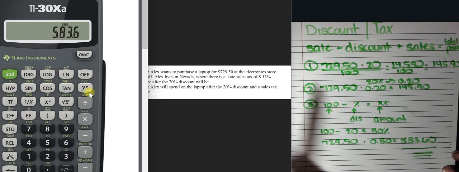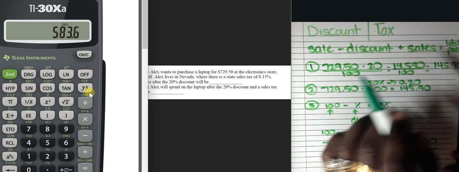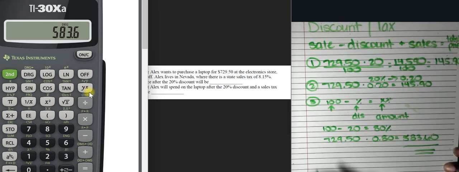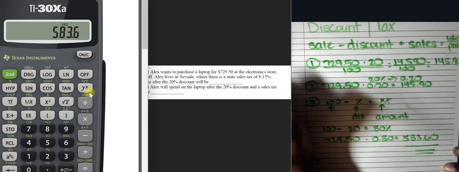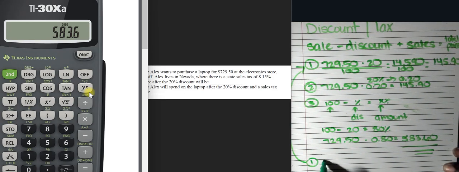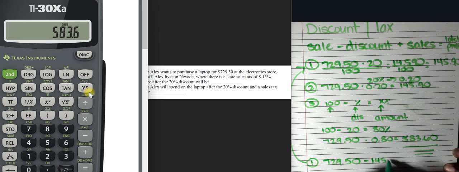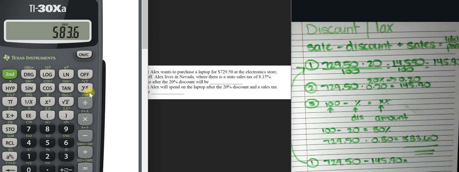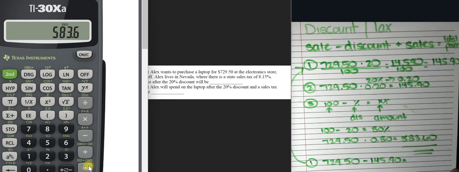subtract it from the sale price, right? So if we took the 700, let me go back to here. So this is from method 1. We're just finishing up on method 1 here. Take the $729.50 and then subtract out the $145.90, and you should still come out with the same amount as well. So $729.50 minus $145.90, and we come out with the same amount that we had when we found how much we had to pay. So that is correct.